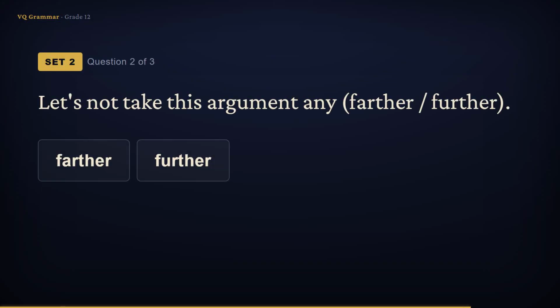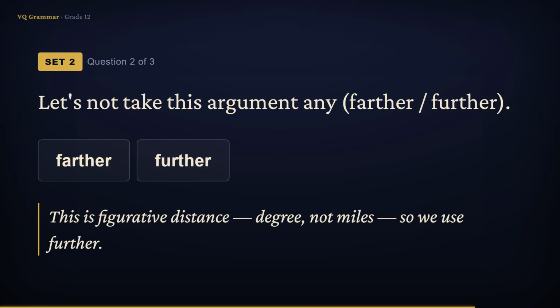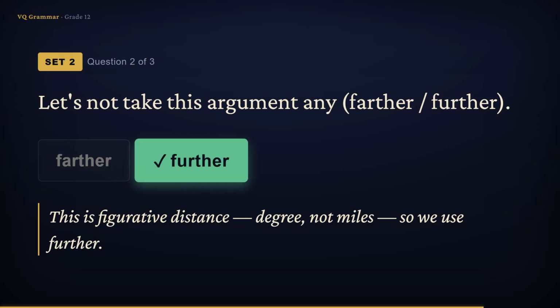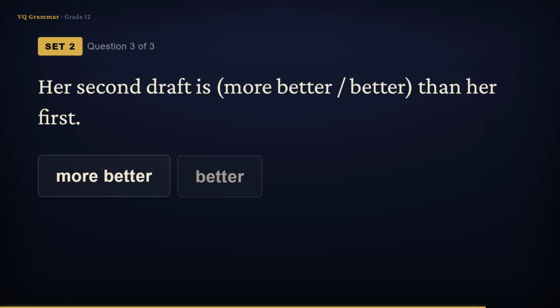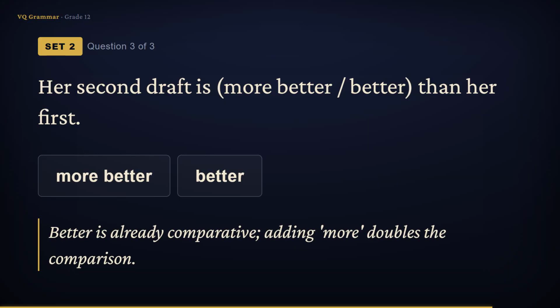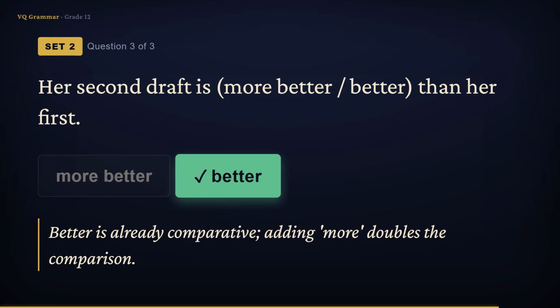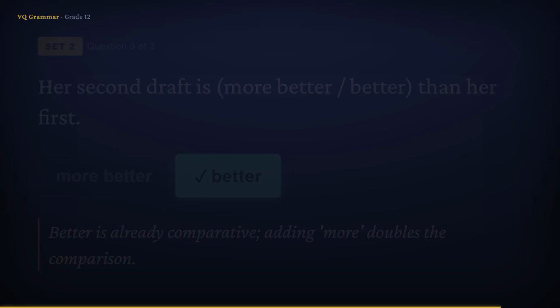Let's not take this argument any blank. Farther or further? This is figurative distance, a matter of degree rather than miles, so the right word is further. Let's not take this argument any further. Her second draft is blank than her first. More better or better? Better is already comparative, so putting more in front of it doubles the comparison. Drop the more. Her second draft is better than her first.